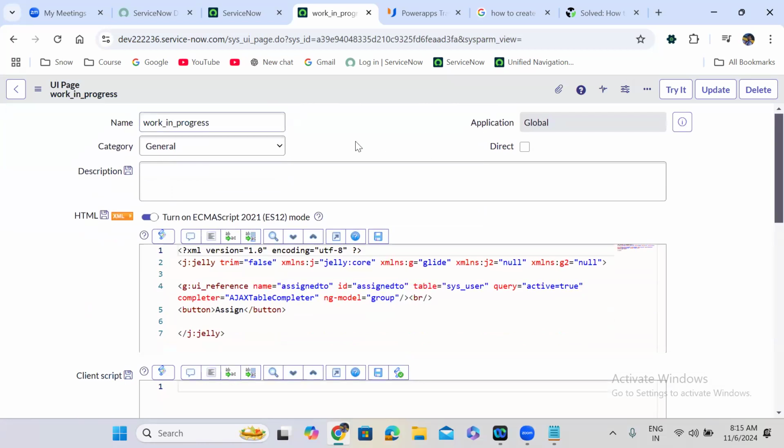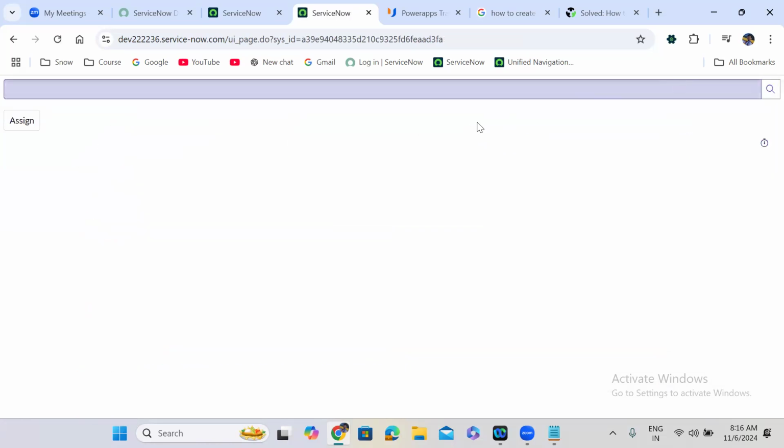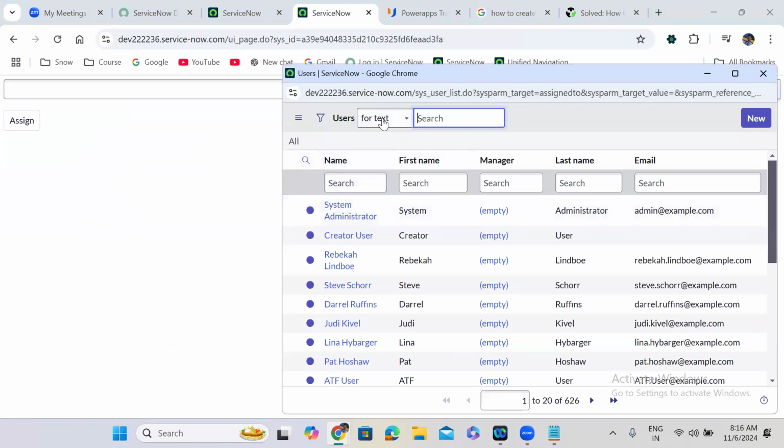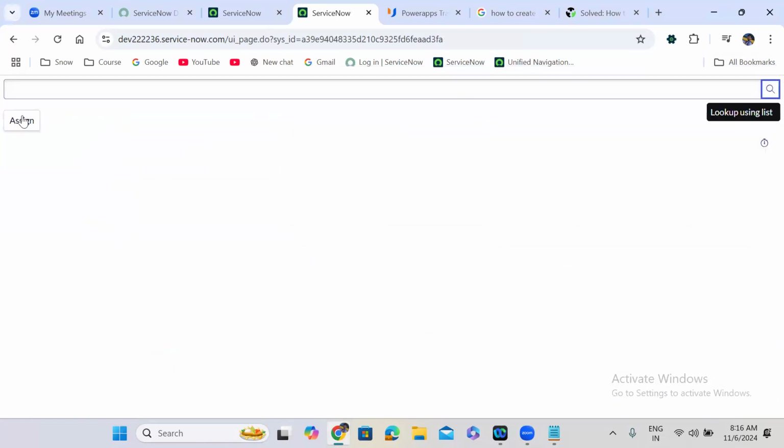So I've created a reference field. Under that field, I have created a button called assign button. Click on try it here. This is a reference field, guys. If you click on the magnifying glass, you are able to see users here. Under the reference field, I have created a button called assign button.